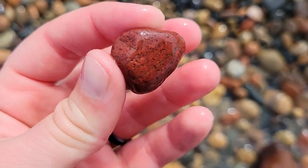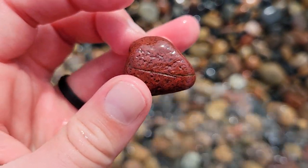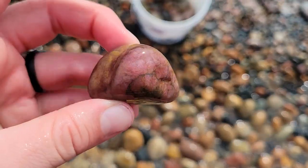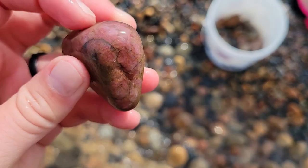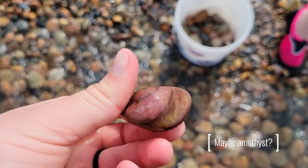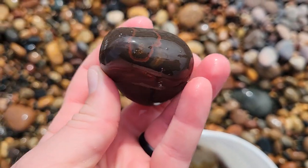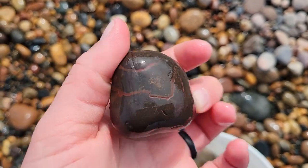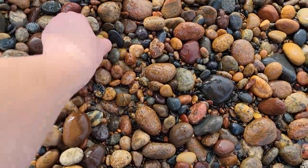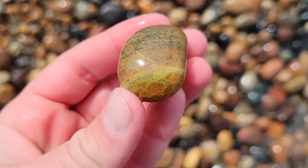I think this one might be a little lytic jasper — could be wrong on that, but it's sweet, it's a nice color so we'll keep it. Aunt Jay found this one that has some bright pink in it — very pink, it's a keeper. Got some interesting little rings in it. Another little unakite with the epidote there.